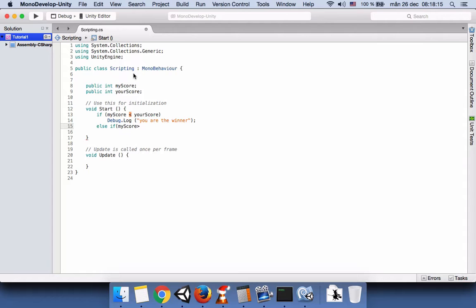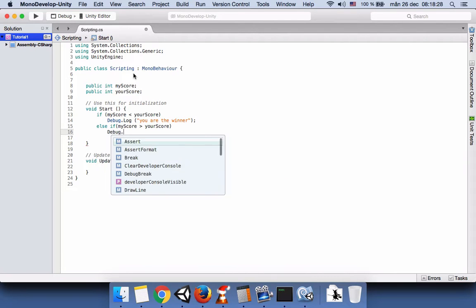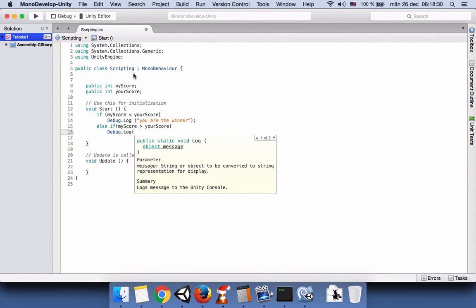We will leave the equality for another statement. My score is greater than your score, then Debug.Log the winner.